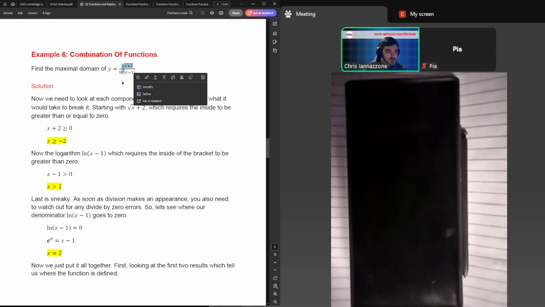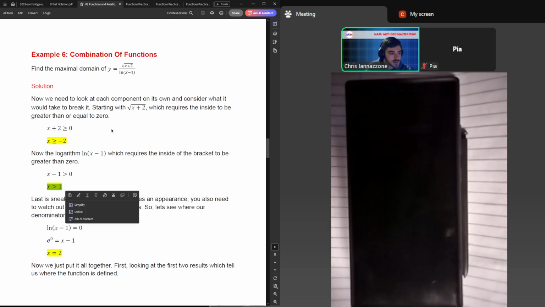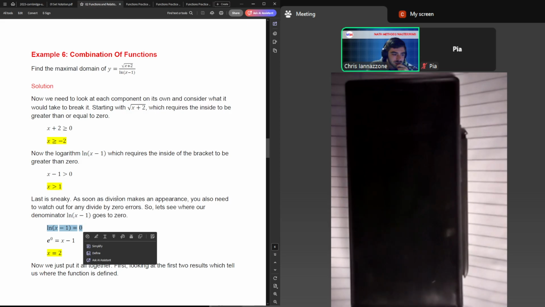For a square root, we know the inside of the root has to be greater than or equal to 0. So you take that x plus 2, you get your solution. That's one little part. Next up, you've got a logarithm. Logarithm has to be greater than 0, so again, we're going to set that as greater than 0 and solve that part. As I said, division has made an appearance, and so you want to make sure you've gotten rid of any possibility of your denominators being 0. So you take the entire denominator there, natural log of x minus 1, and see what it would take to make it 0, and we're going to make sure we get rid of that.